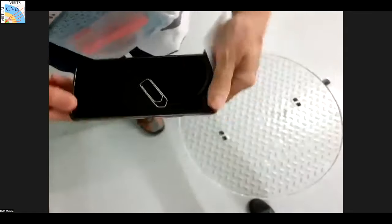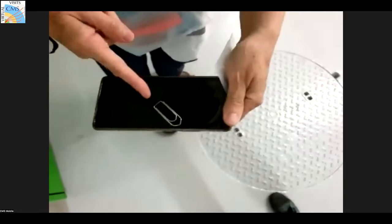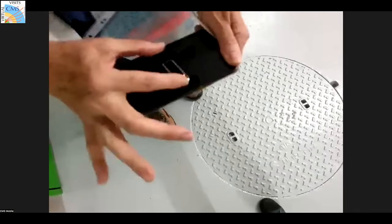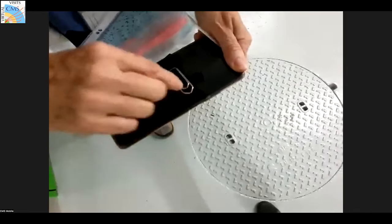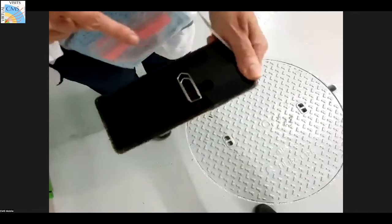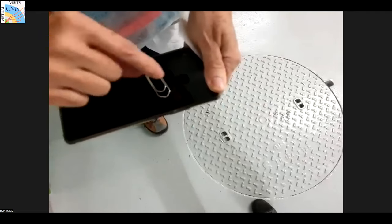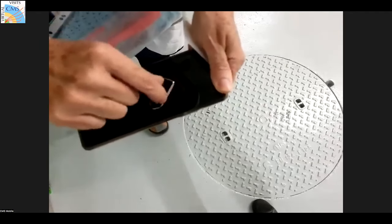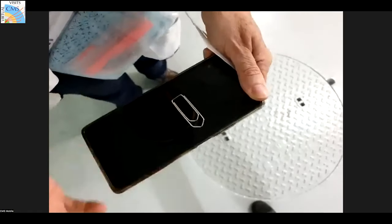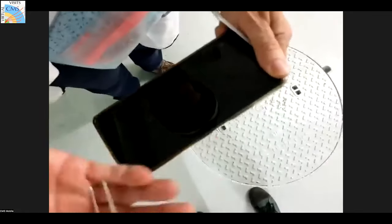Usually I invite you to see that the magnetic field lines are changing, of course. And what is nice is that this is not a magnet, it's just a clip which magnetizes. So I can move the clips at 180 degrees, as you see. But if I try to move 90 degrees, I cannot, because it's not aligned with the magnetic field. This is another nice experiment that really speaks to students here.